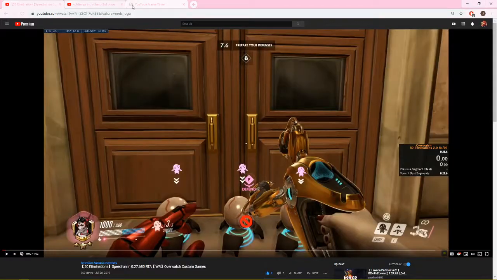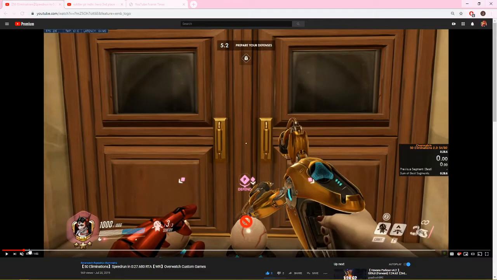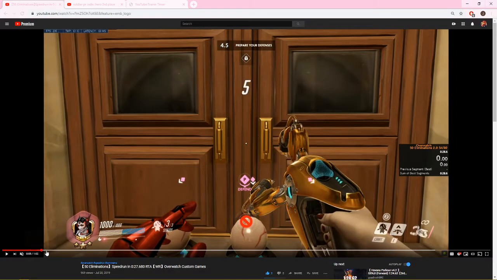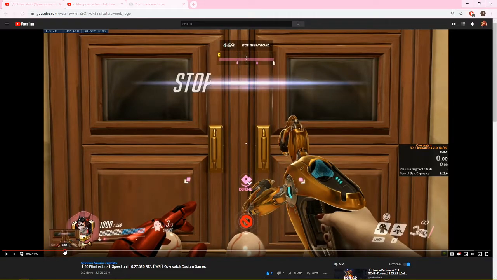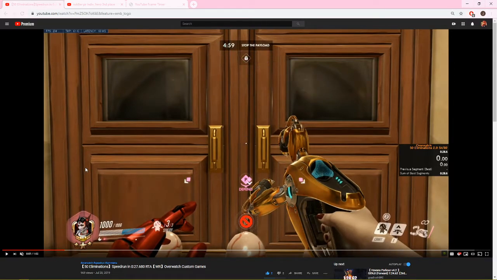I will be showing you individual heroes. 50 Elims has a lot of weird framing on how you would do it. The first frame is really simplistic, but the second frame is weird because sometimes it pops up at a weird time, and so you can't frame it properly. So basically, the first frame is the second that it hits 459. That is the first frame.